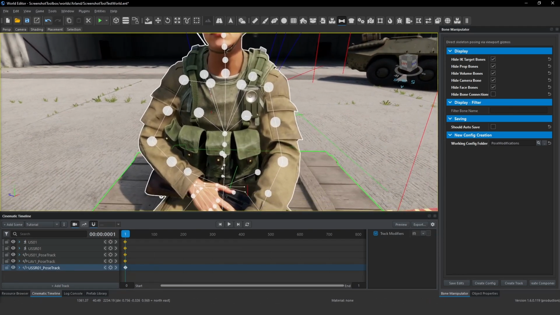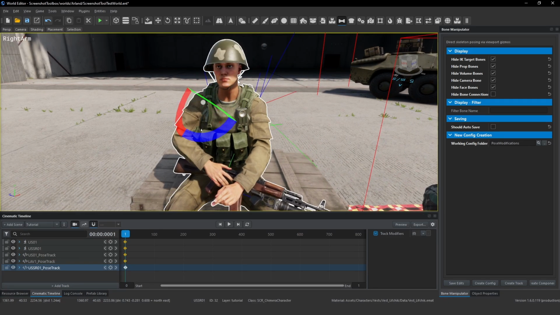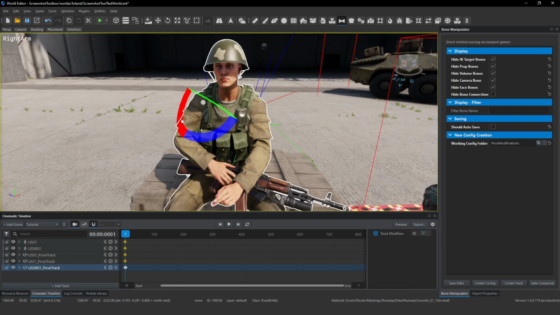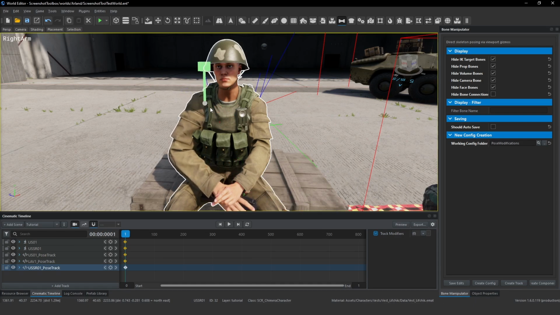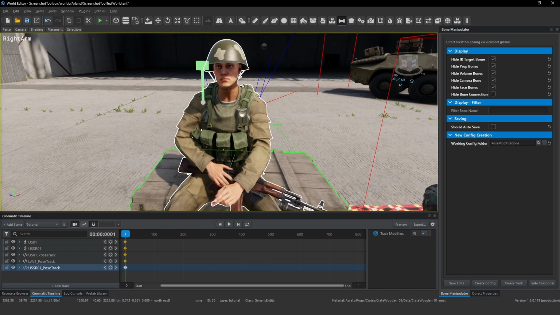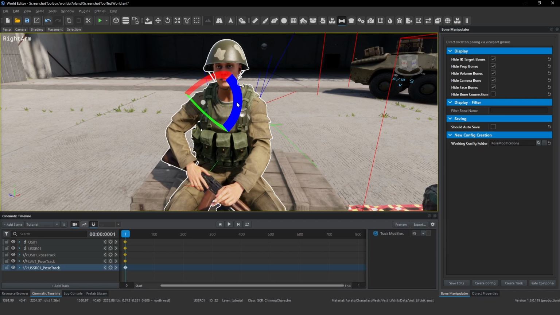And now it is very straightforward. You simply just select the bone you want to edit, and now you can rotate it. The hotkeys are a little weird because we need to use hotkeys that are not already used by the workbench itself. So for instance, rotating is U, movement is I, scaling is O, and if you want to reset a bone, you can press J. And now, normally you would just rotate the bone because movement always looks a little bit weird, and especially scaling, but sometimes you need it.